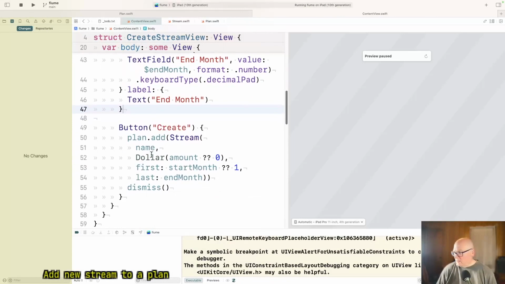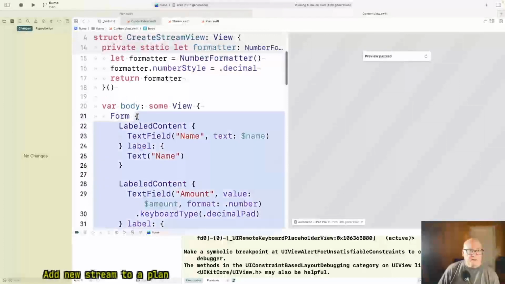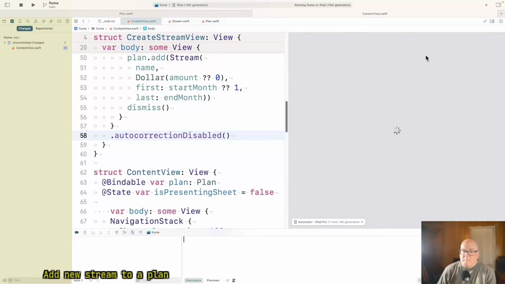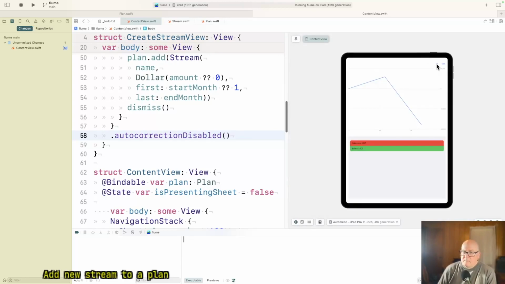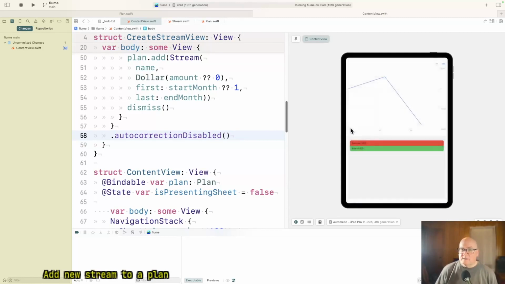Let's try this autocorrection thing. Can I put it on the form? Disabled. All right, let's try this again. Let's clear this. All right, I think that's good. Oh, interesting. Formats it with commas.